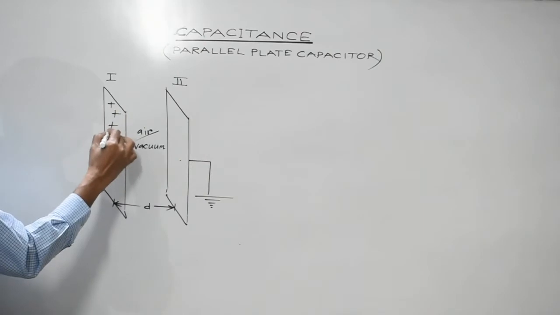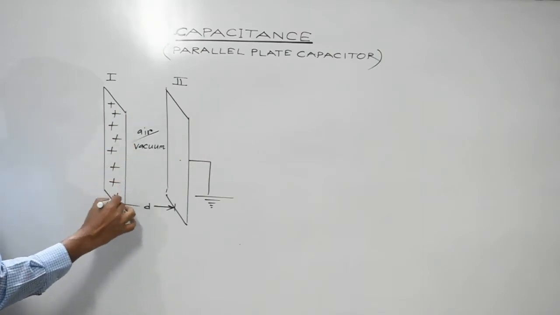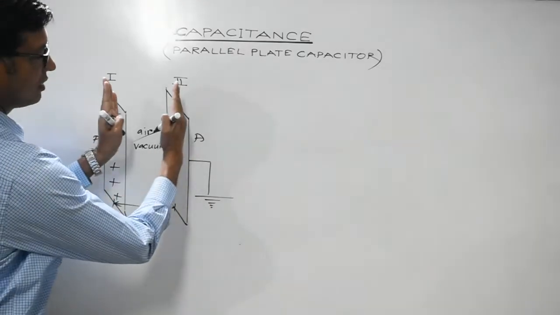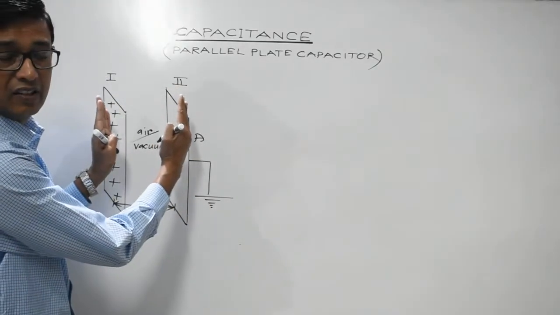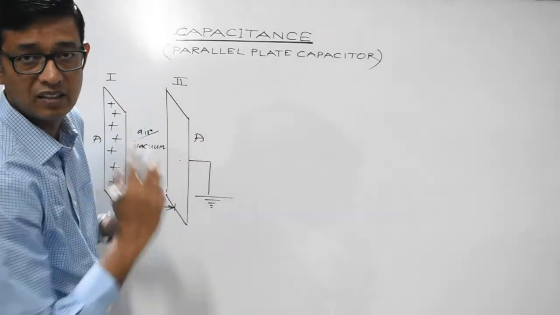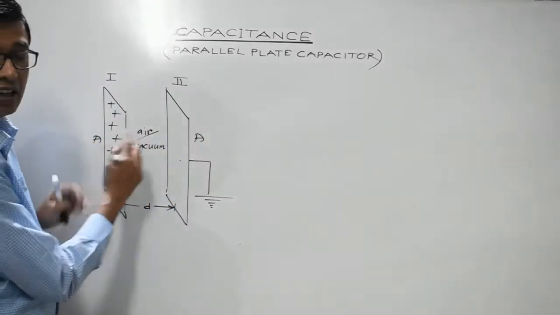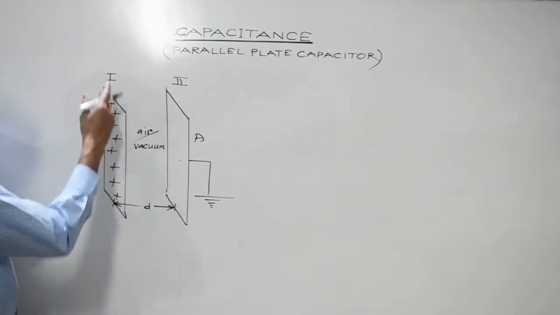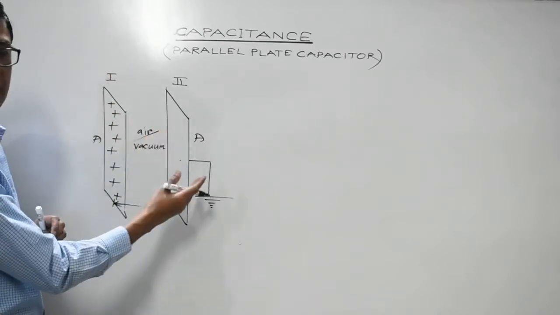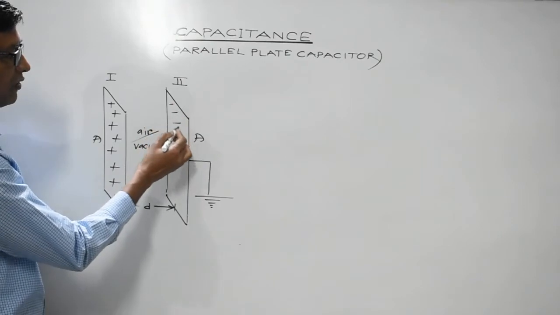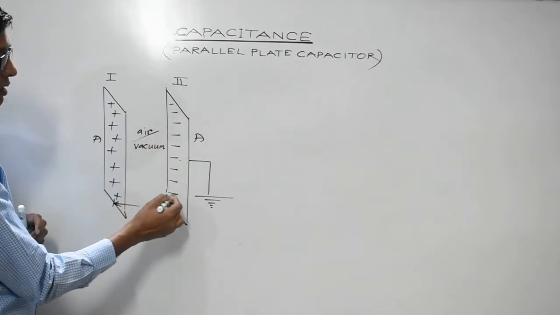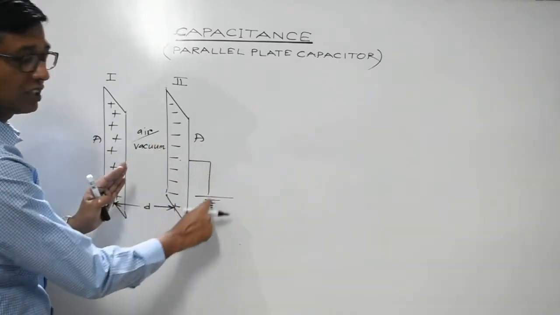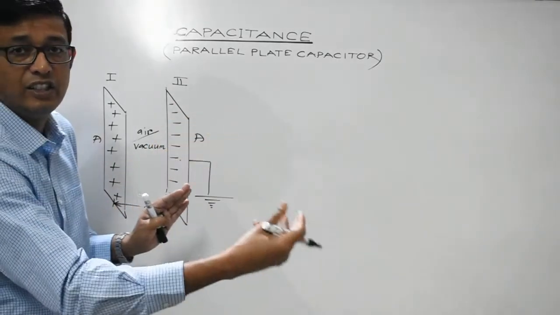It is to be given positive charge. And suppose both the plates are of area A. So these are the two plates, identical, each of area A, right? Having negligible thickness. We have considered the area to be A and the separation between them is considered to be small d. So this is the charged one. This is the uncharged one, uncharged conductor. So what happens is, on its inner face negative charge will be developed. On its farther face positive charge will get developed, but due to earthing that positive charge will get neutralized.